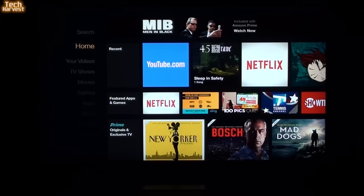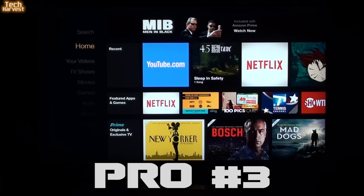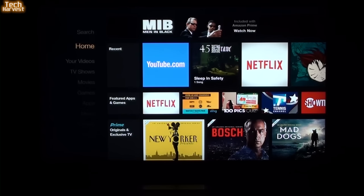Now, if I had to come up with the best quality that this device has, and the greatest pro that this device has to offer, I would say that it is the price of the device. Of course, I got this at an introductory discount. However, if you want to purchase this device right now, it's only $39.99. And of course, if you have Amazon Prime, that's pretty much all you have to pay, plus a little bit of tax. If you want the voice remote, it's $10 extra, so it's $49.99.